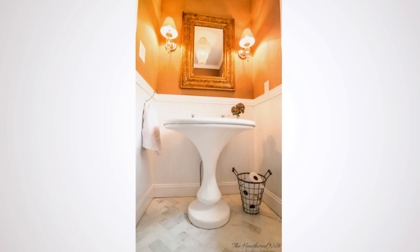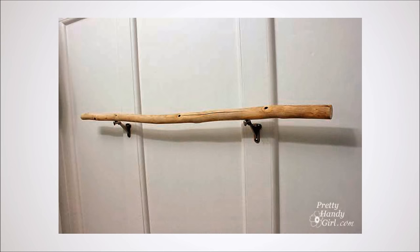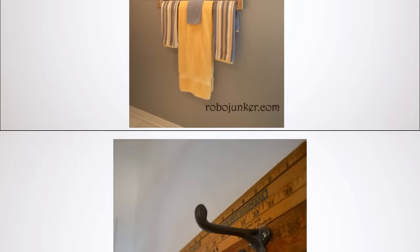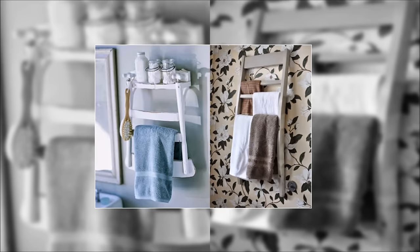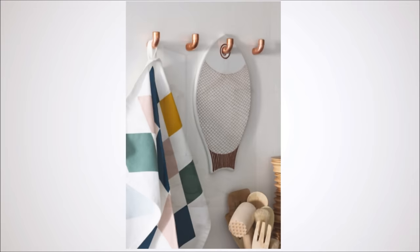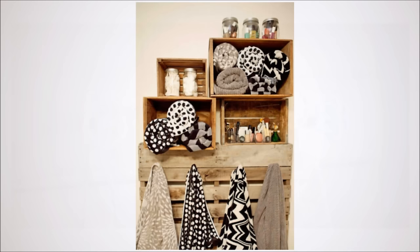21. 14 Ways To Hang Your Towel. Every bathroom needs a cool touch to liven things up, and a cool towel rack is the perfect fix. Ideas for towel racks are usually quick and easy, taking only a quick trip to the hardware store. Explore ideas that fit your bathroom decor scheme in this list of cool towel rack ideas. From frames to ladders, you'll find something you like. Whether you're looking for a large wall-filling project like mounting an old vintage step stool, or just want to keep it simple by cutting up some PVC pipe to paint and mount, or even turning an old coat hanger into a cool towel rack by mounting it upside down on the wall — whatever your preference or bathroom theme, give your bathroom a touch of flair.